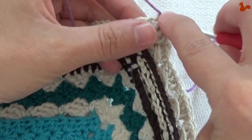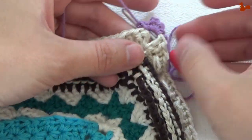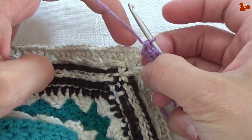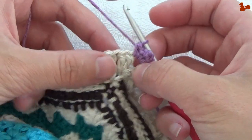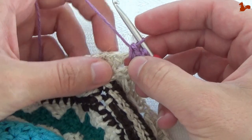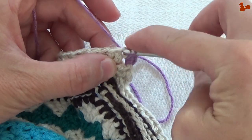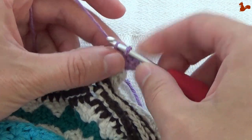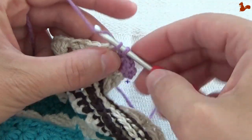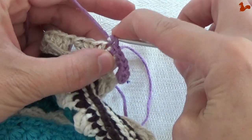1 and 2. That's your new corner made. And now you're ready to start working a single crochet on each and every stitch. Especially this first stitch, make sure you don't accidentally skip it. See, there's your first stitch, it's really covered by your corner stitches. So that's your first stitch. So 1, 2. Continue like this until you get to the other side.